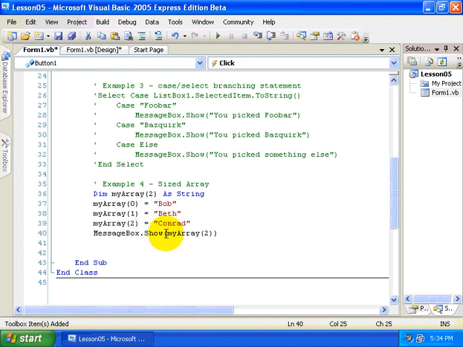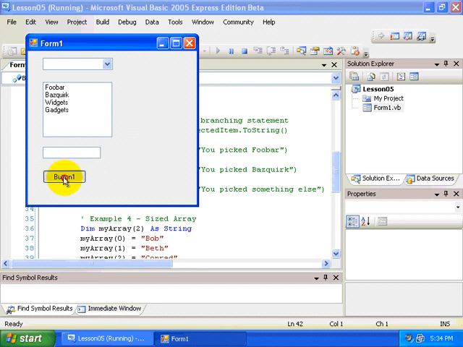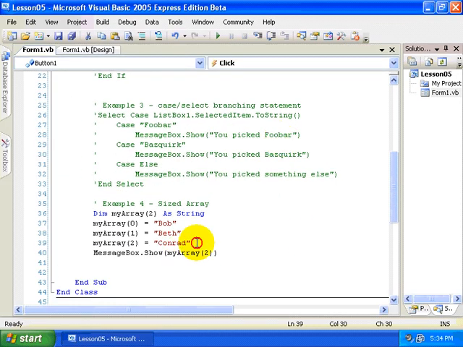In a like manner, I'm able to retrieve the values out of the array by using an index as well. Now in this case, what do you suppose will show up in the message box whenever we run our application? Let's go ahead and test it and find out. Okay, Conrad shows up, which is at the index of 2, our third element, because we have accessed the third element by using index of 2 within our array. Okay, hope that makes sense.